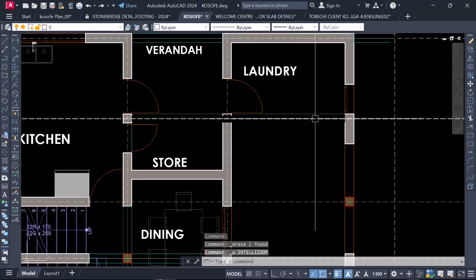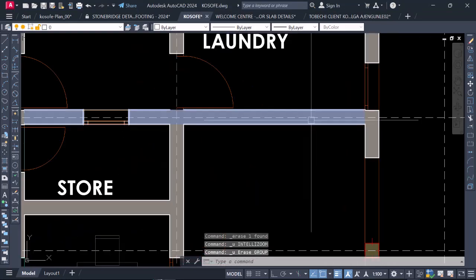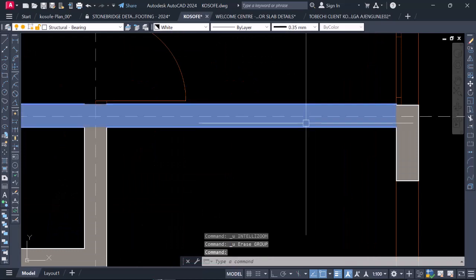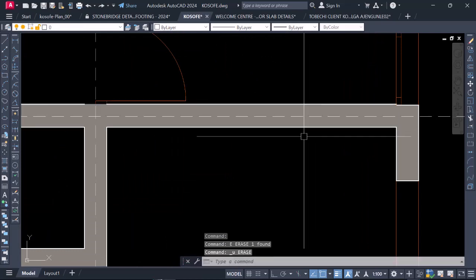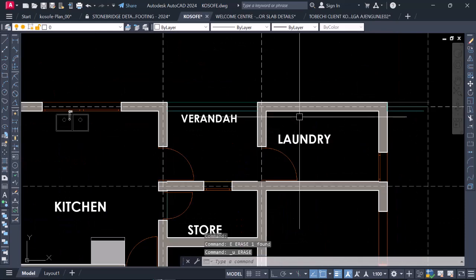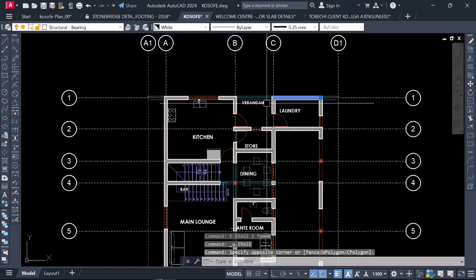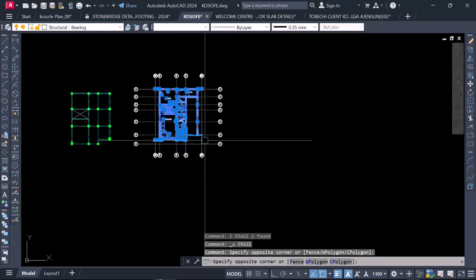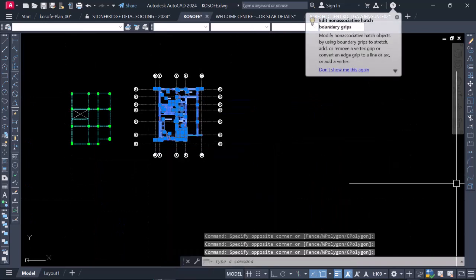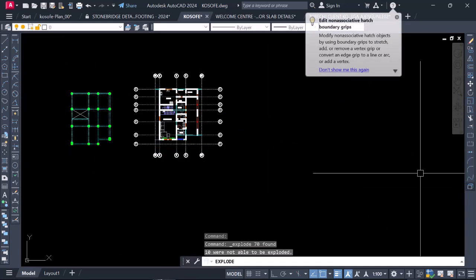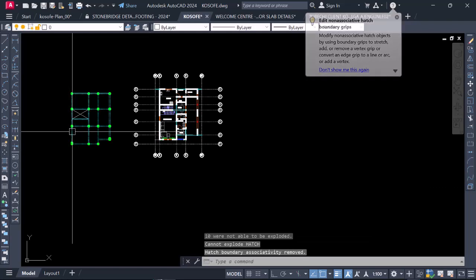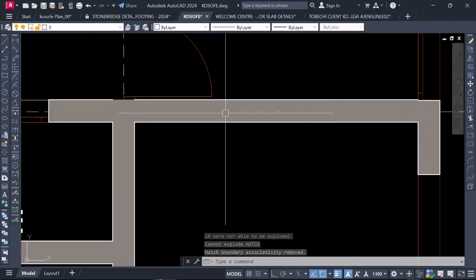Sorry, let's bring it back. I think I have to first of all explode this because they're all bonded. Let me explode it. Okay, so now at this portion we can separate them.